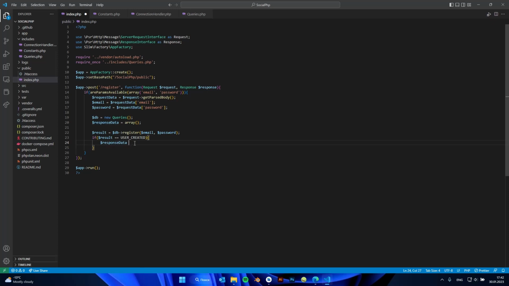So it means that it can take multiple values. In this case, I'm going to say that the error response is false, so there is no error.